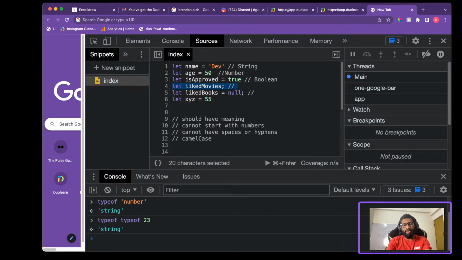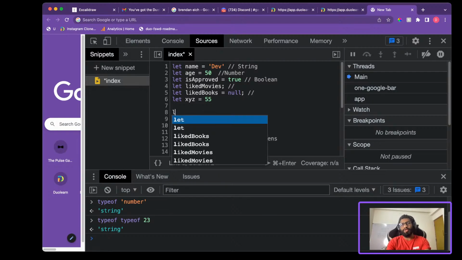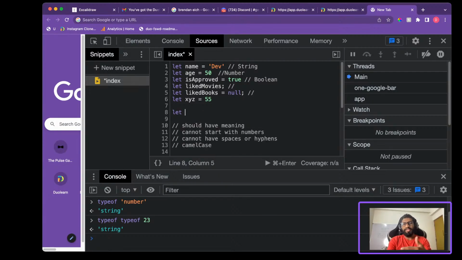Now let's explore a little more complex kind of data type where you can store information that is related to a particular entity or object together. To do that we use something called objects. Objects are just like objects in everyday life. Everything is almost like an object in real life. We can also create objects in programming languages.